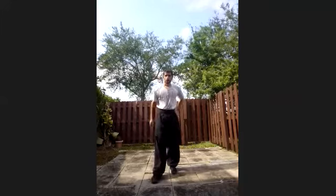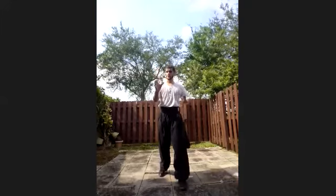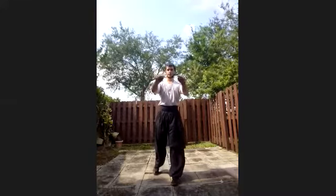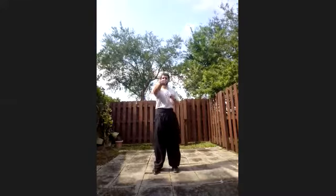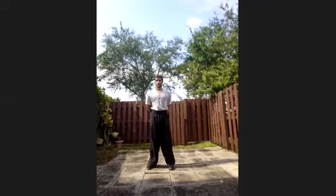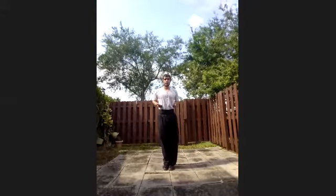Now we're going to move on to our second punch, Hongkun. So the fist position is the same. The thumb wrapped on the outside. But instead of punching this way, the fist is going to be up and down. So let's try it. You're going to go punching in the Ma Bo position, everybody. Joint. Ma Bo. Put your right fist out.